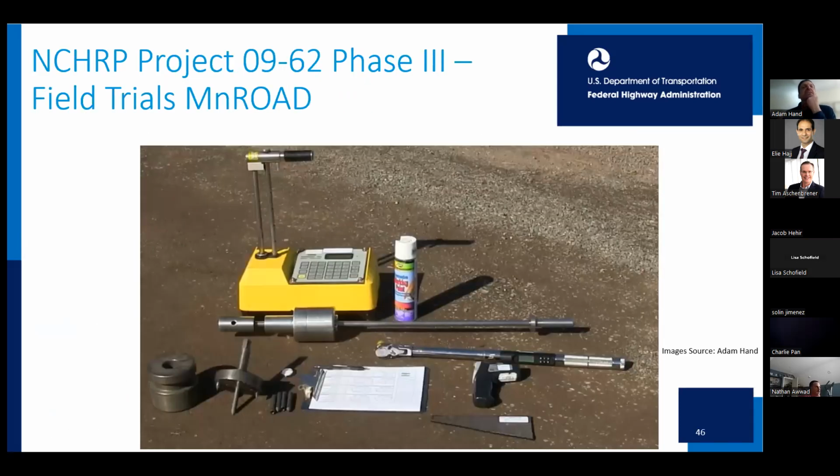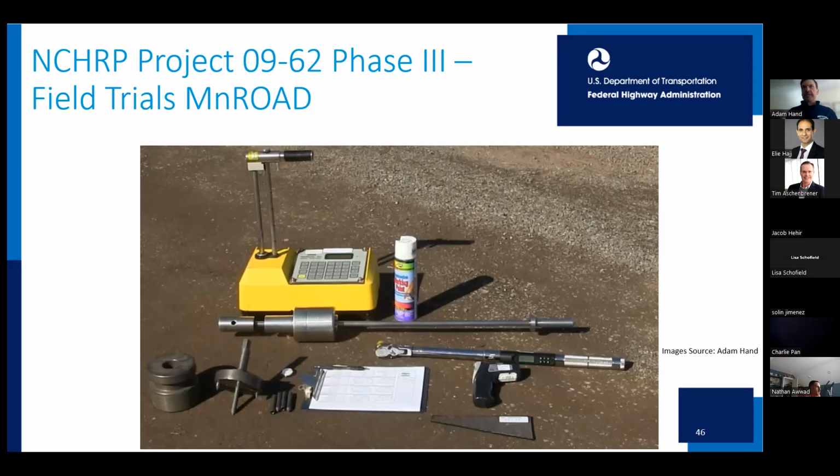And what you see in this picture here is a DCP, right? That looks familiar to you. And then at the bottom on the far left, you see a weight. Just to the right of that, you see a fixture with some pins on it. And so what we ended up with was driving that fixture into the mat. It didn't matter if it was FDR or CIR, and recording the number of blows, as well as once it had been driven in, taking the DCP off, which was the driver, putting a torque wrench on there and measuring the torque that was required to rotate the fixture through a fixed angle.